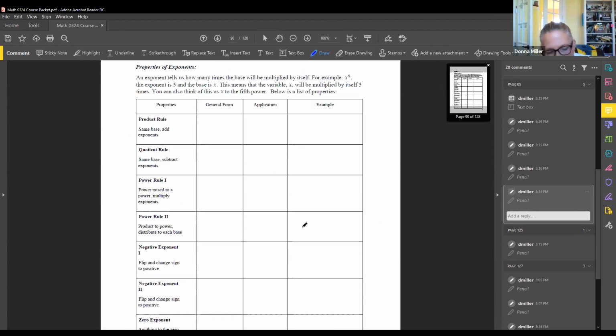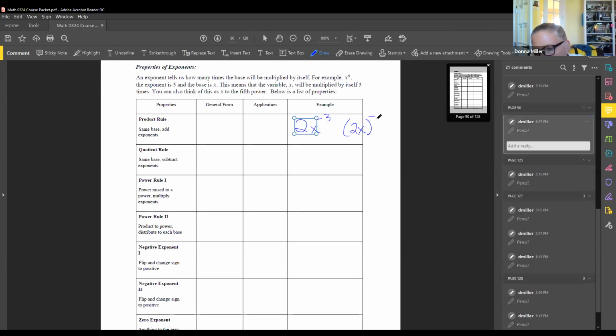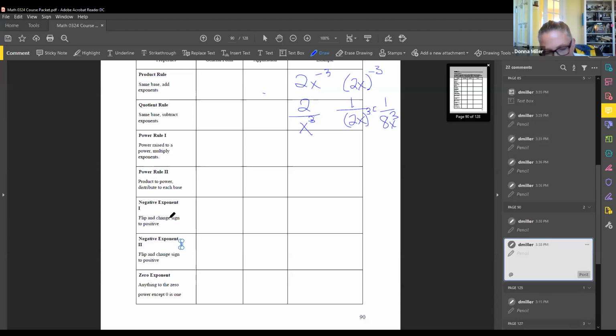Exponents, there are exponent simplification problems on there. Don't forget there's a difference between 2x to the -3 versus 2x to the -3 in parentheses, right? Those two things are different. With the first one, the only thing that's being taken to the -3 is the thing right before it. So it's 2 over x cubed, whereas with the parentheses, it's 1 over the whole thing cubed. So if I cube the 2, I get 8, so it's 1 over 8x cubed. So just keep that in mind. Anything to the 0 is 1. So you should know your exponent rules and be able to work with exponents comfortably. Negative exponents, you should be able to turn those into positive exponents.